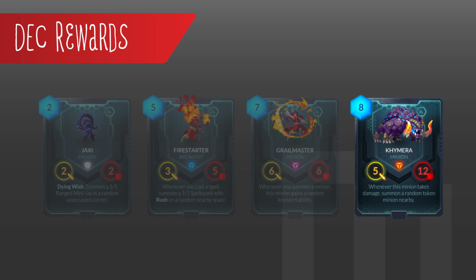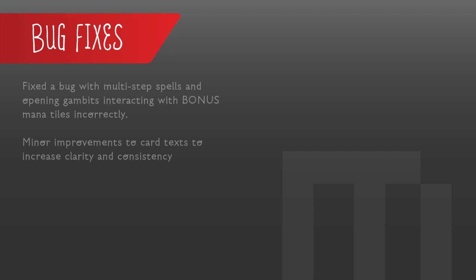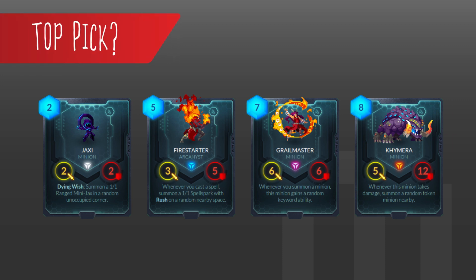But guys, that's it. I mean, there's two little bug fixes and other changes right there. But those are the cards that'll be released today. So let me know which one you got, which rank you made it to, and which one's your favorite out of the 4. I think mine is going to be Fire Starter. I'm just running through my mind all the insane combos you can do with this card.